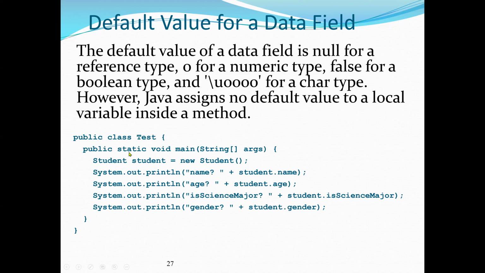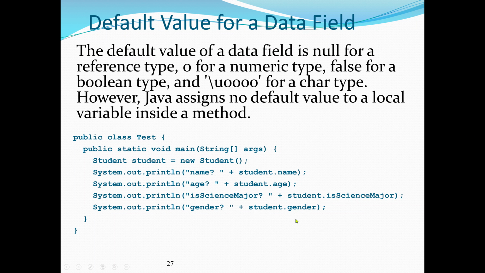So first, in our main method, we have a Student class already from our previous slide. We create a Student object named student. We can assign the student name, age, science major, and gender. Here we are using the period sign to access the default values.